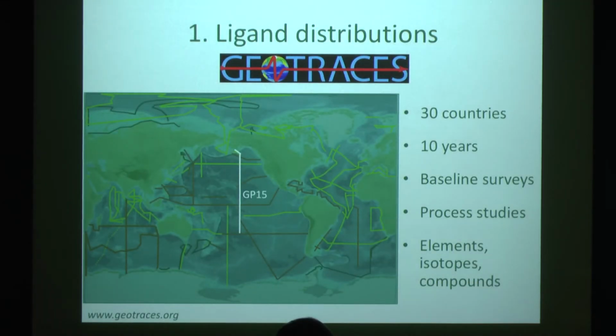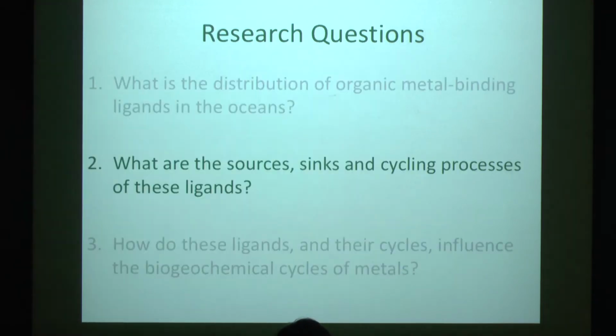All right, we will be looking again at this on GP15. We just got these samples, and so this is an active project in my lab, and I'm hoping we'll have these samples analyzed in the next year. And we'll see what that looks like. Meridional transects are very nice because you get to actually follow water masses, which allows you to make bigger conclusions about things like aging and time.